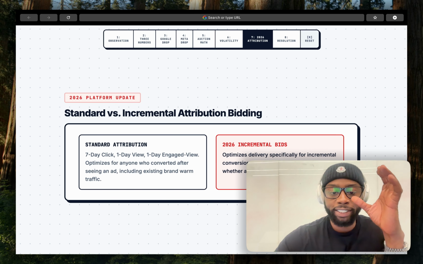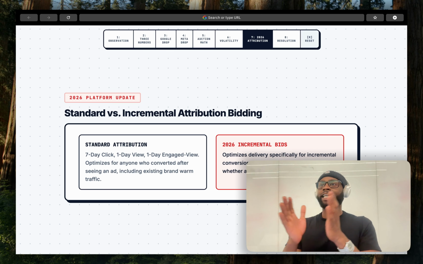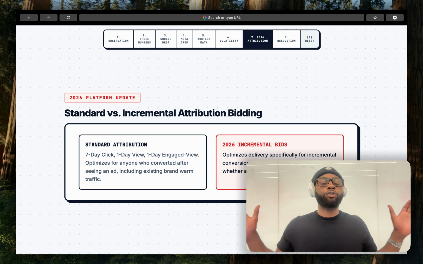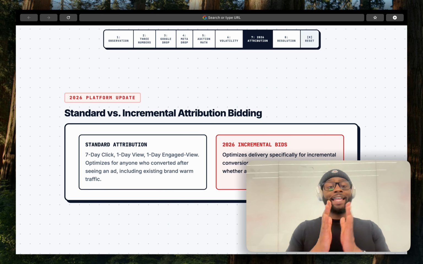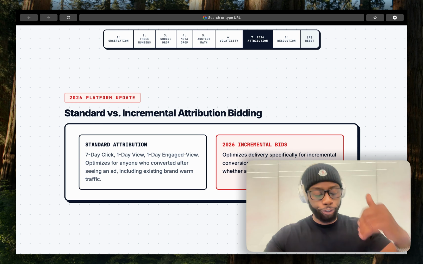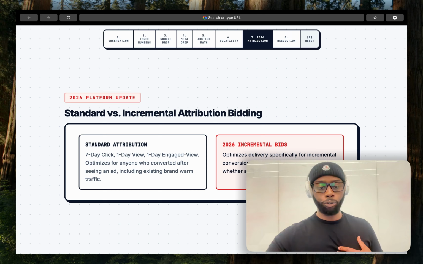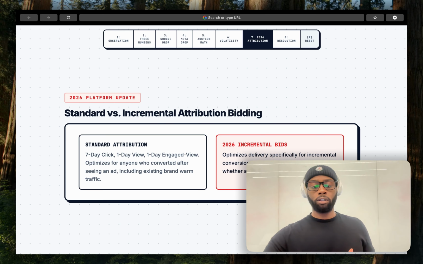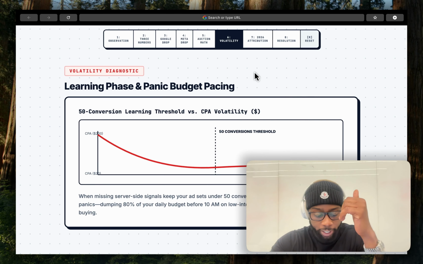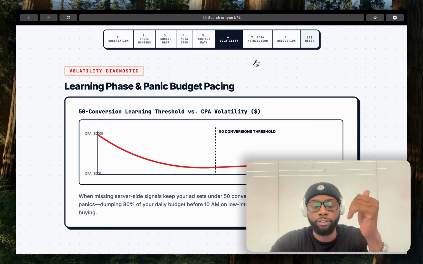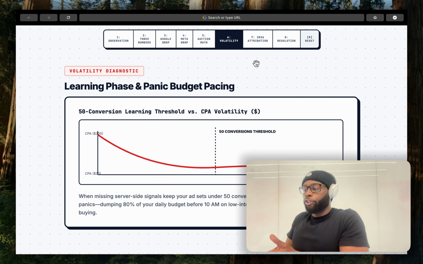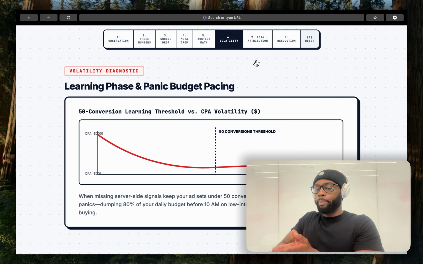So listen, guys, it's like renting a space in a mobile browser. These tech platforms, they can lock their doors, right? They have the doors. But if you build your own back door, a custom server-side pipeline, that's going to allow you to send the data straight from your servers. You own the data, so you should absolutely know how to use it, who to send it to, how to send it. When we fix this bidding kind of system right here, we've seen times where we're getting an event match quality of 9.5, right? The dashboard anxiety is gone. Your ads manager is finally matching your CRM, which is matching your bank account.